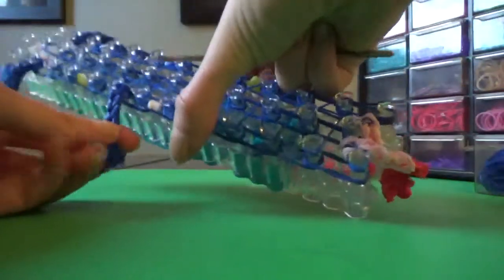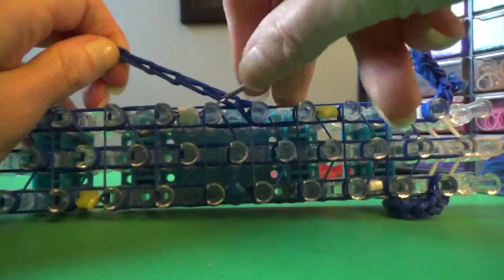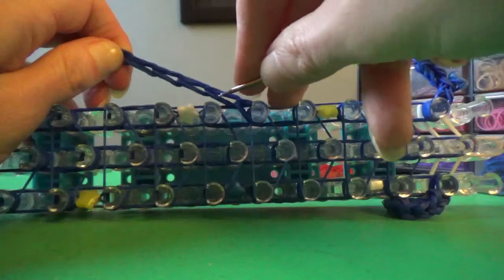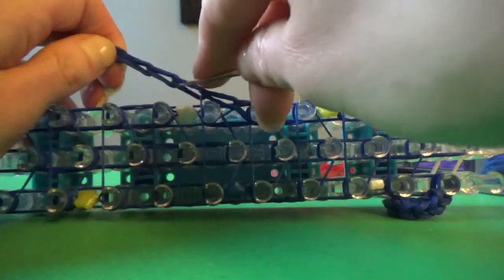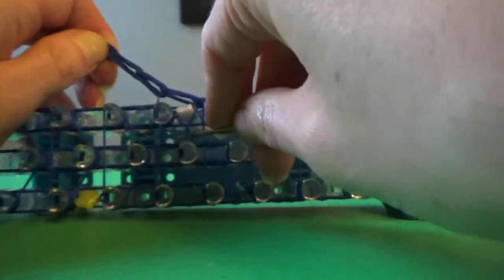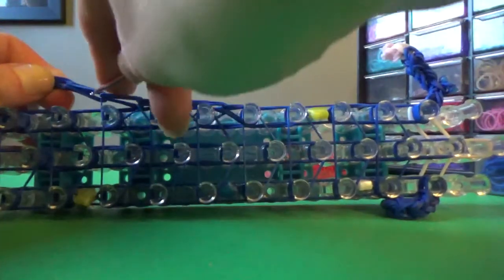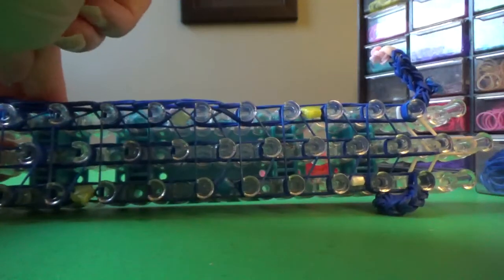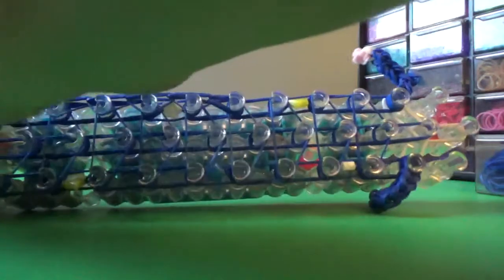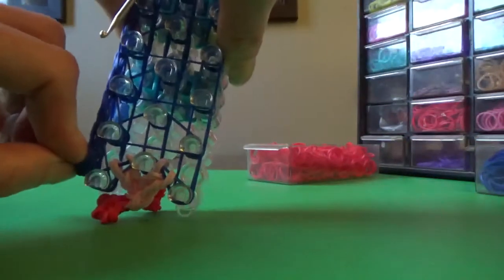And to keep the chain snug to the body, I'm turning this around so you can see a little bit better. We're going to stretch it down, and from each section of the chain, you're going to take one little piece of band, pull it over the peg, go to the next one, pull it over the next peg, and continue doing this all the way to the bottom. And there should be a couple left when you're done, and that's going to stick out to the side a little bit. So we actually want that, because this part is going to stick out right at the bottom.